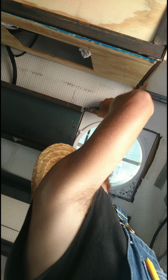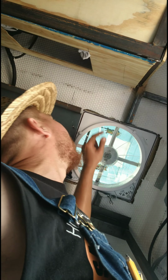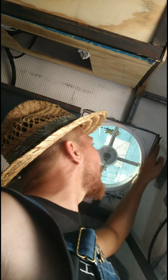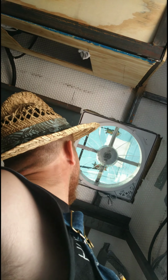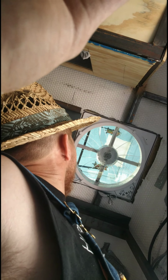So I'm gonna get a little blade. I cut it straight. So that should slide down smoothly now. All the other corners are sliding down smoothly. Yeah, this one needs to be cut, even though it's already screwed.